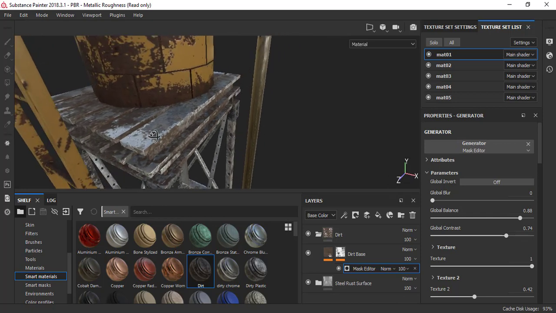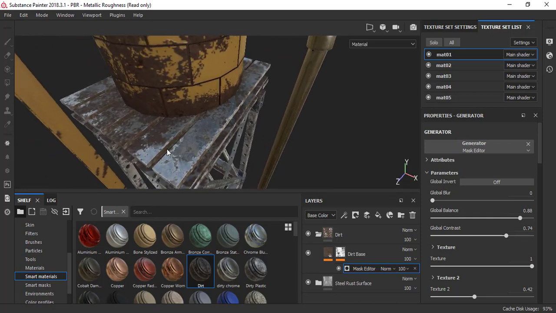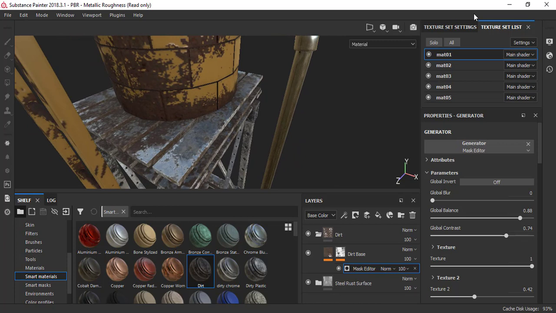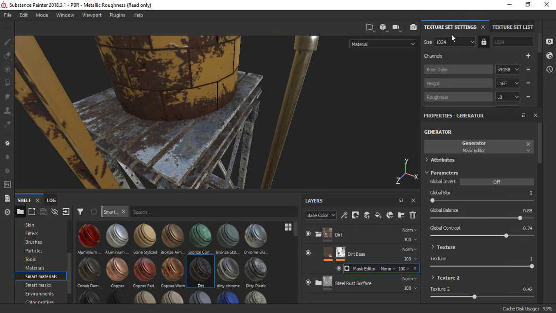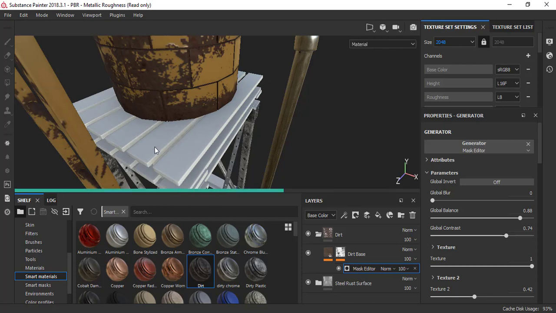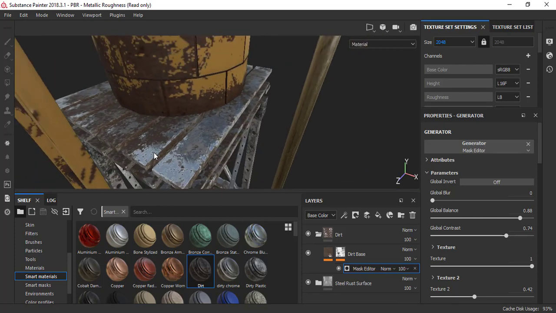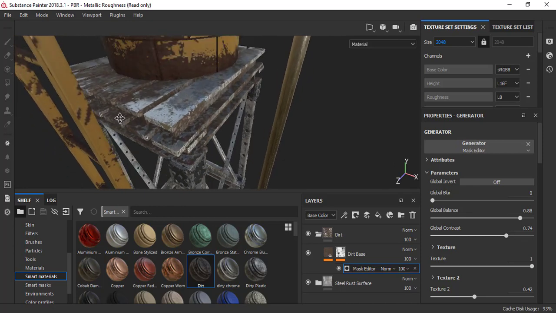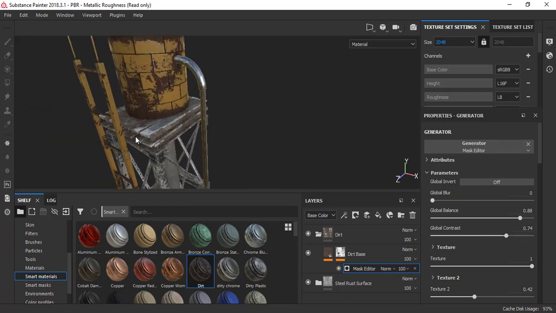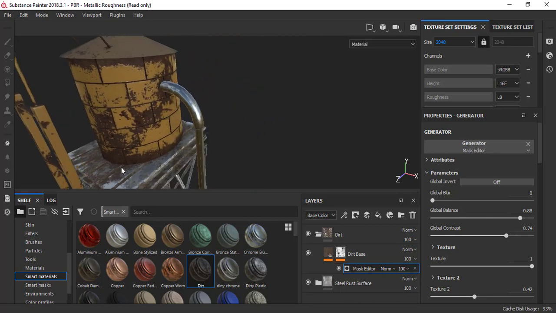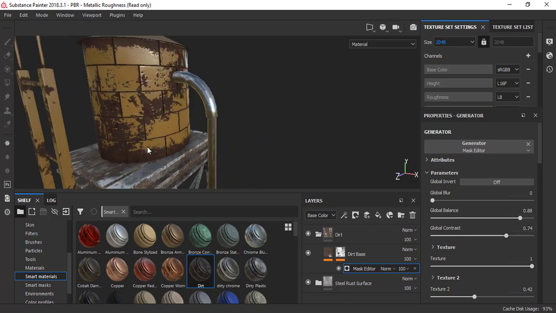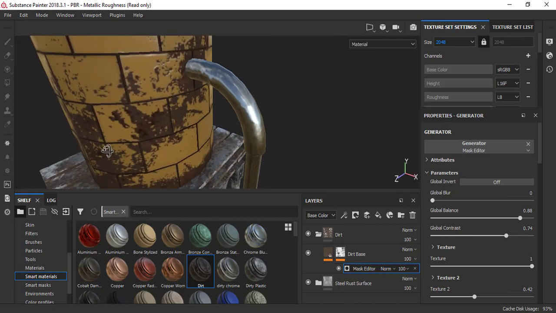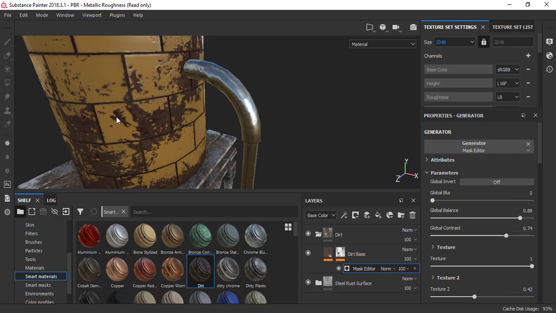And let me change the size of my textures. So I will go to texture set settings and give it a 2K texture size for having more details, as you see. Good. And let me add some more details to this texture.